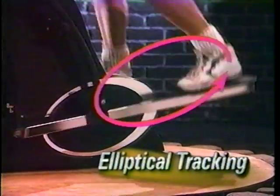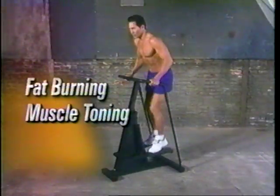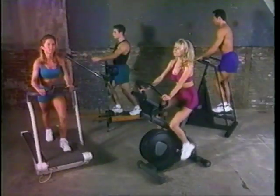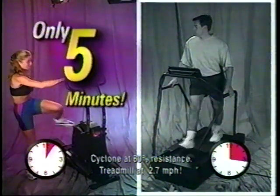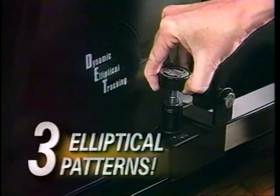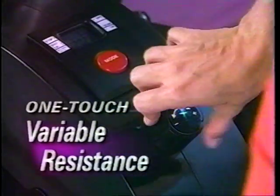Now you can harness the natural power of Cyclone. The secret is Cyclone's revolutionary elliptical tracking — a biomechanically engineered motion that's like four workouts in one. Get the fat burning of a treadmill, the muscle toning of a stair climber, the virtually no-impact movement of a stationary bike, and the total body workout of a cross-country skier. All four workouts in one fun, easy-to-use machine. With Cyclone, you can burn calories up to five times faster than treadmill walking — just five minutes on the Cyclone can burn the same calories as nearly half an hour on a treadmill. And with Cyclone's dual-action power arms, you can firm and sculpt your upper body too, for even faster results. Cyclone's exclusive dynamic elliptical tracking adjusts to give you three different elliptical workouts that can tone muscles all over. Plus, with Cyclone's one-touch variable resistance, you can go from a moderate aerobic workout to an intense muscle-sculpting routine.